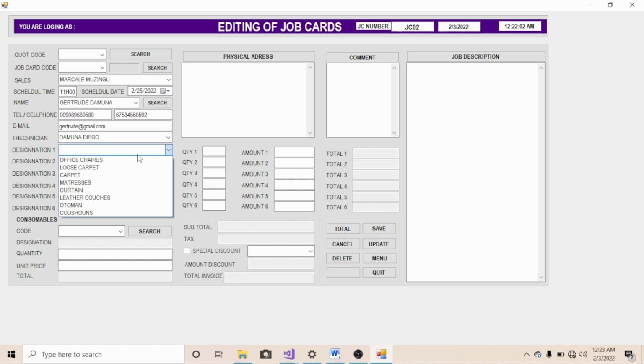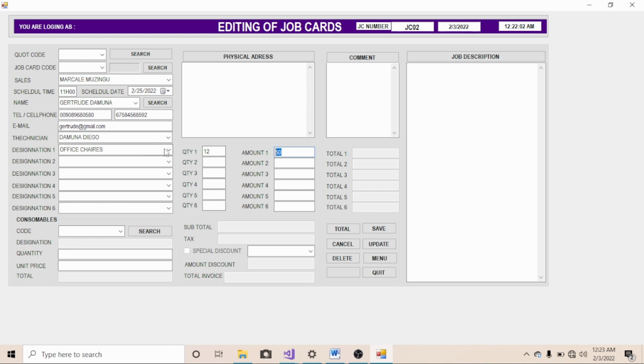And the items that are going to be cleaned at her place, let's say office chairs. How many? 12. How much per unit? 50 rand. But by the way, after this one I'm going to put code so that we don't type the price of the items anymore. So once we select an item, we just specify the quantity of that item.